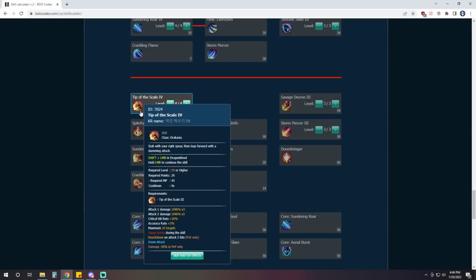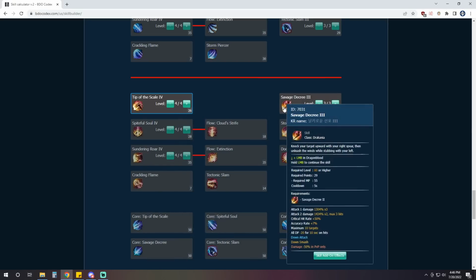Critical hit rate plus 50%, but again, with all of these available buffs in that pre-buff, 50% critical hit rate is going to be 100% critical hit rate if you are buffed correctly, and you have that Crackling Flame buff as well, transitioning from Hexblood into this. We'll have to see how that goes. We don't have any flow on Tip of the Scale in this version.